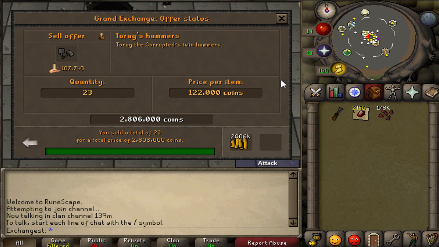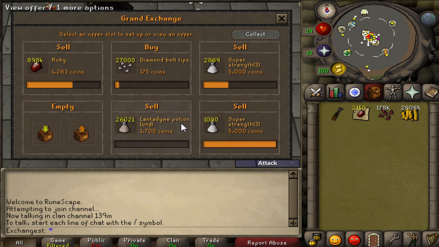So if you watched the last video, you remember me buying a ton of Torag hammers. I ended up buying 23 of them, and they had an 18k margin, meaning that this was a 411k profit, which I think is pretty good off of this item. It was over a 10% return, so I'm pretty happy on this one.